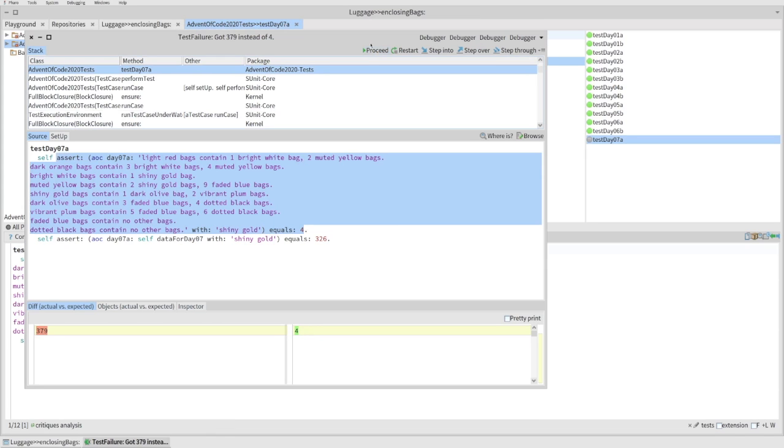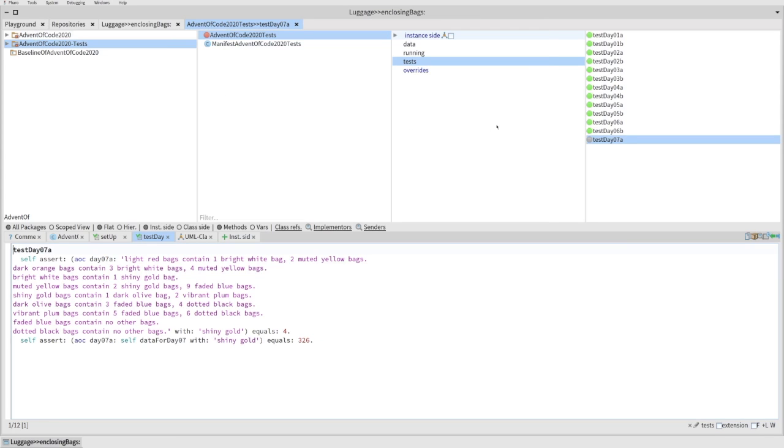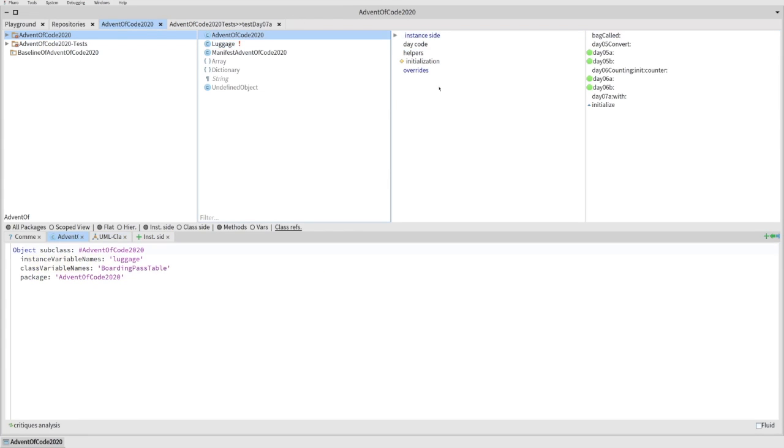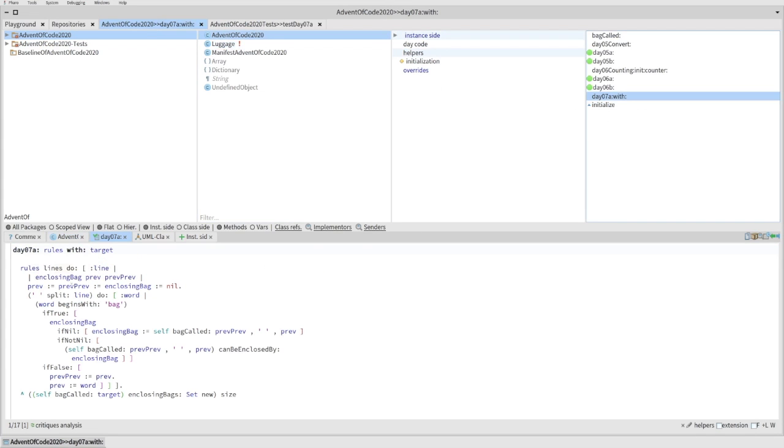Interesting. Oh, that's because, yes, okay, I'm reusing this. So I need to reduce, reuse, recycle. In day 07A, the problem is that I did not reset the luggage instance variable, and so when I run it with a second set of rules, it just adds to the rules.